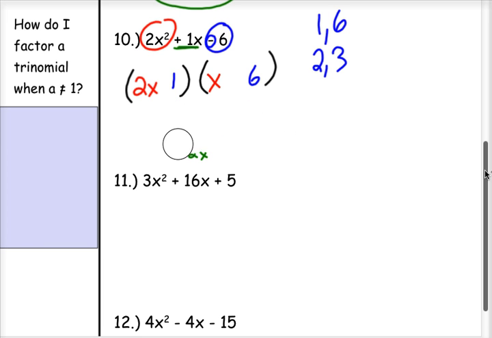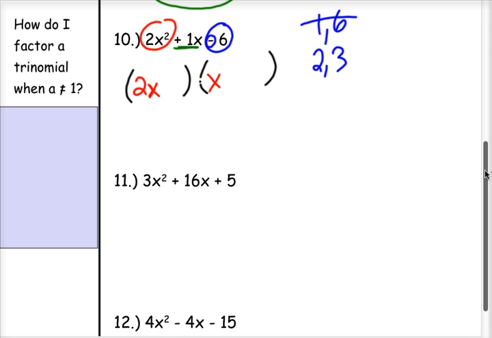So remember, that's where we now reverse them. 6 and 1. Let's see if that turns out any better. So here we have 6x and 2x. So making one of those negative, I'm either getting 4x or negative 4x. Either way, not what I'm looking for. So that must mean it's not the 1 and the 6 combination. So let's jump to the next combo here.